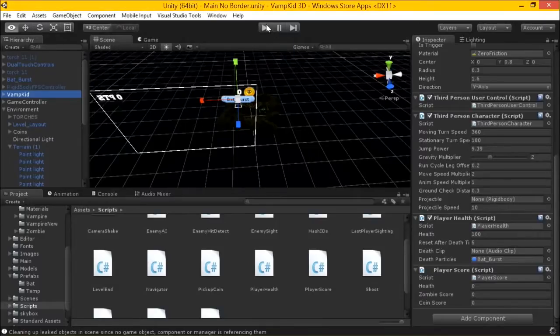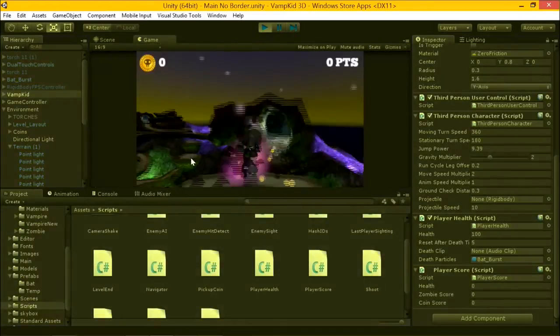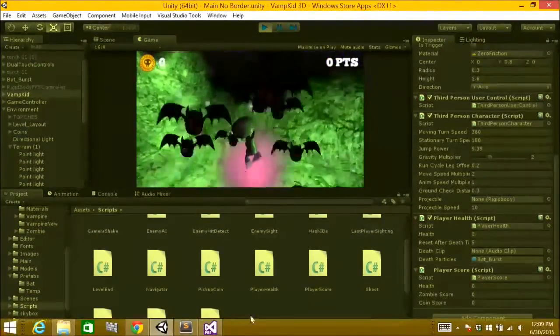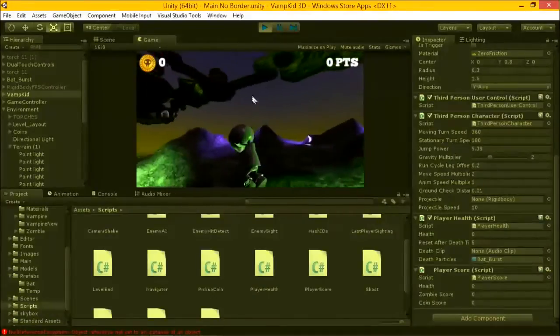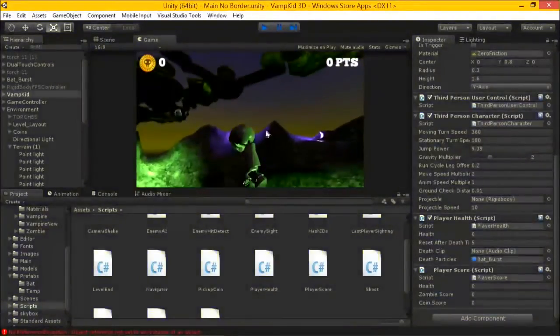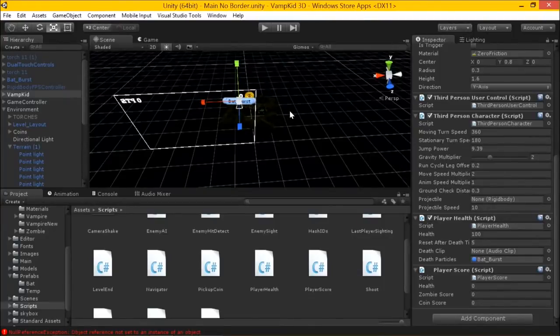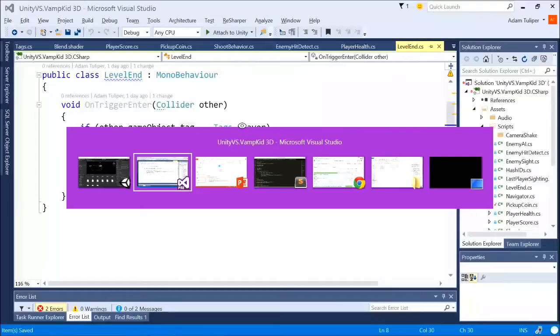And so we can see now when we run off the edge of our world, we'll call on trigger enter, and he will die. Oh, he's a vampire, so his die is just trigger off a bunch of bats and make him ideally disappear, although in this scene we don't make him disappear. Cool?